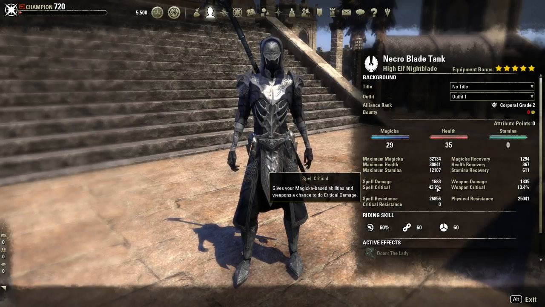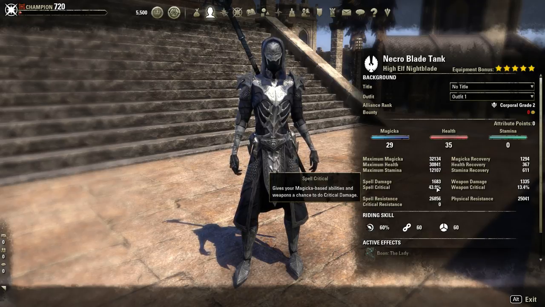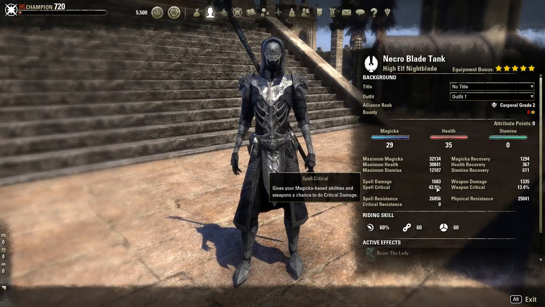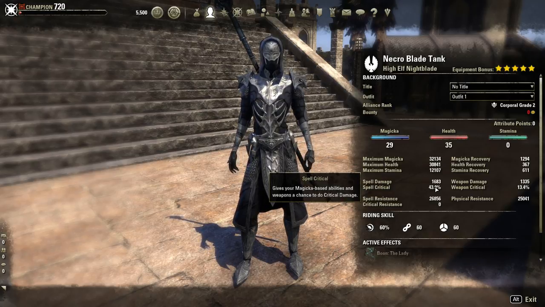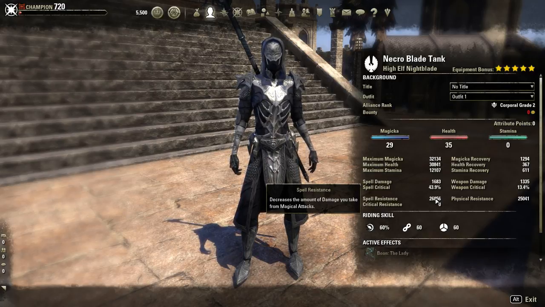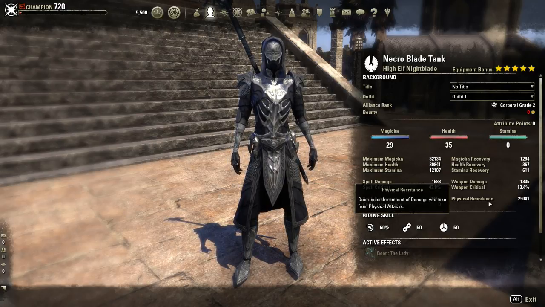The other thing I guess I need to warn you guys about is this is a light armor tank. I'm not using any heavy armor whatsoever. So, moving on, as you can see with spell resistance, we have 26k spell resistance with a 25k physical resistance. That's really good with this kind of build.